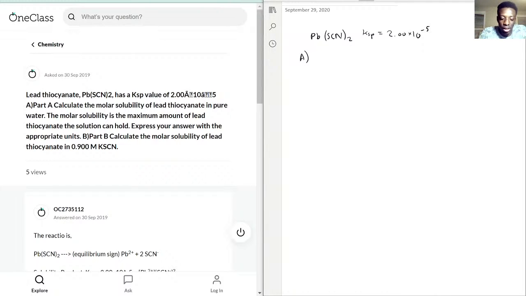So in a sense, how much in pure water would this dissolve? Remember the K value is pretty much saying how much dissociates and how much dissolves. So using that, we're just going to find a value that represents how much of lead thiocyanate solid when put into water would actually dissociate. And the way we do that is by using the formula known as this. So Ksp is equal to, actually, before we even do that, let's just move this down here for some space.